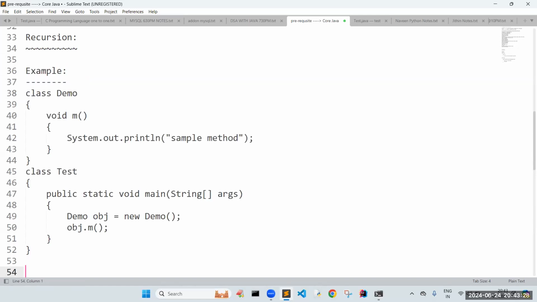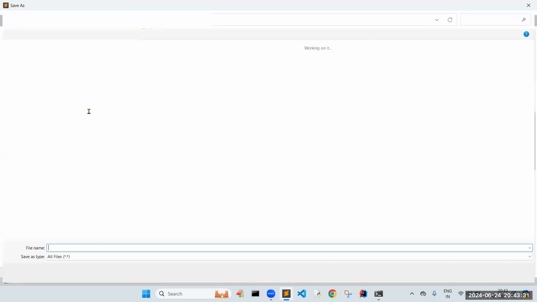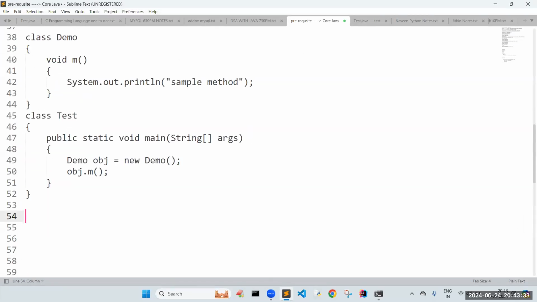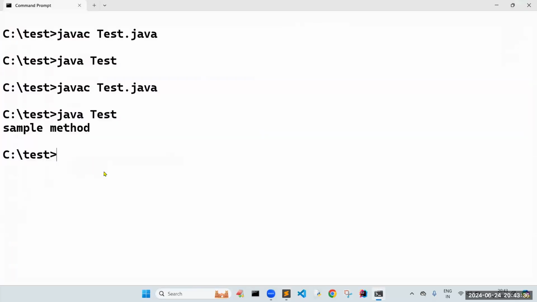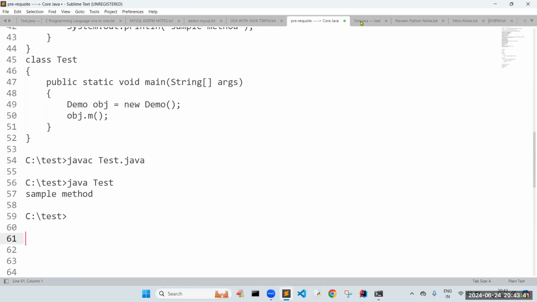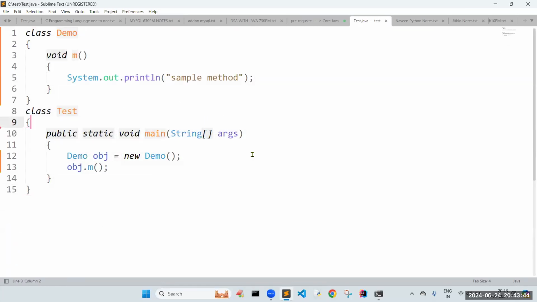Sir, if you are clear with this example, there are some internal things we need to understand from this example. I will demonstrate that with the help of one diagram, sir. Clear up to this, everyone? Clear, friends? Please confirm. Yes. Now, sir, what will happen? Now my question is, can you please tell me, this is my method M, right? Who called this method, sir? Who called this method? Test class.